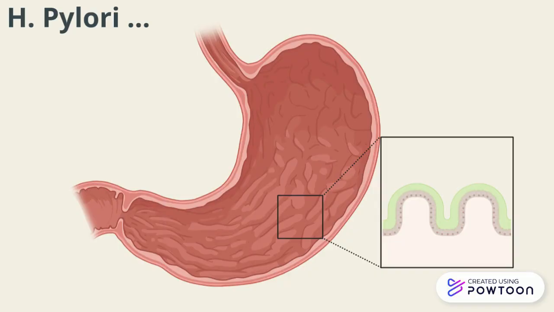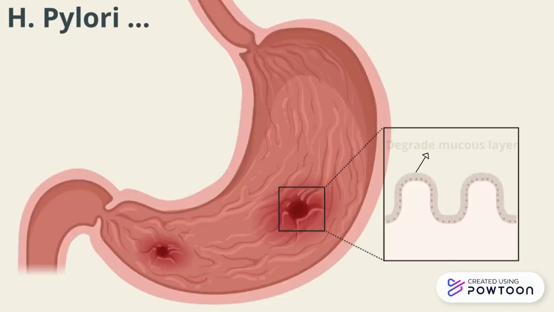Let's understand how H. pylori can survive in the stomach and cause peptic ulcer. This is simply because the bacteria secrete urease enzyme that produces ammonia to neutralize the acid, allowing them to survive. The H. pylori secrete protease and lipase enzymes to degrade the mucosal layer. This allows the acid to cause damage to the epithelial cells, and this will result in cell injury.